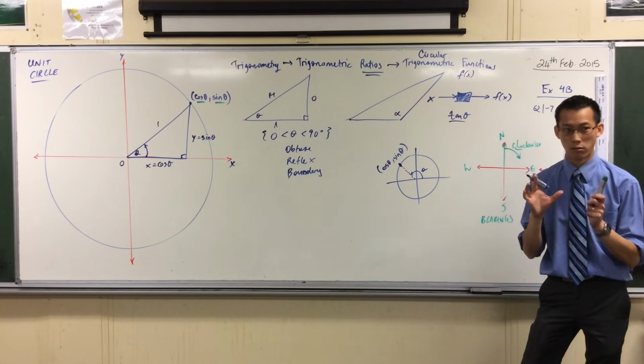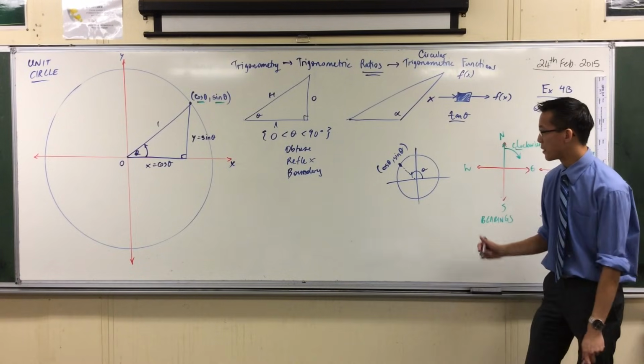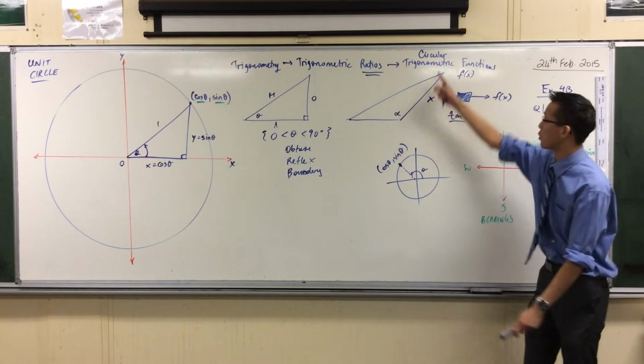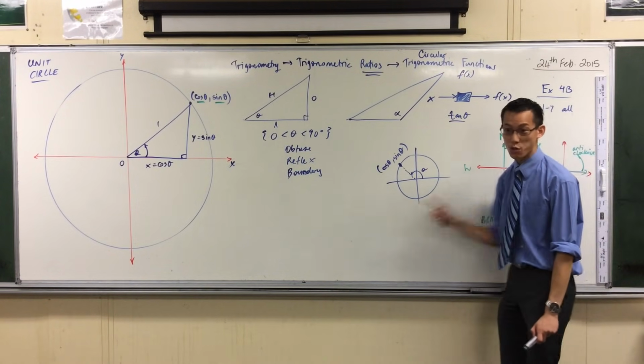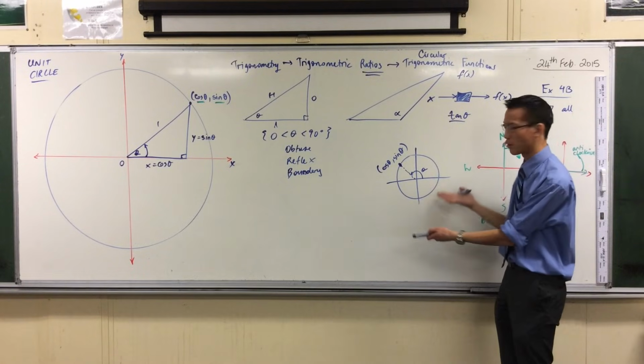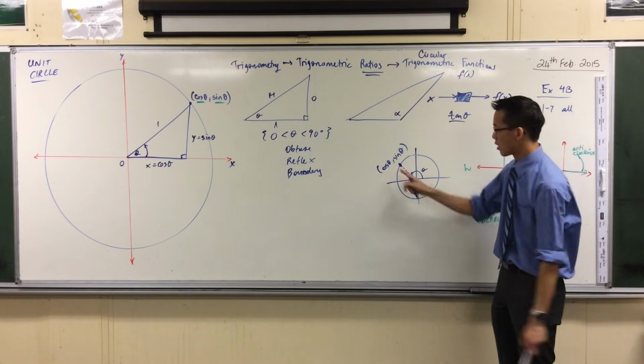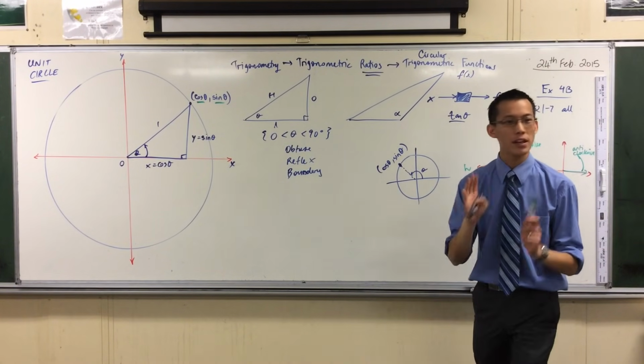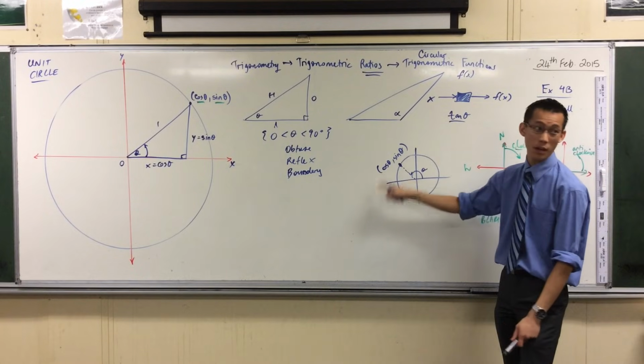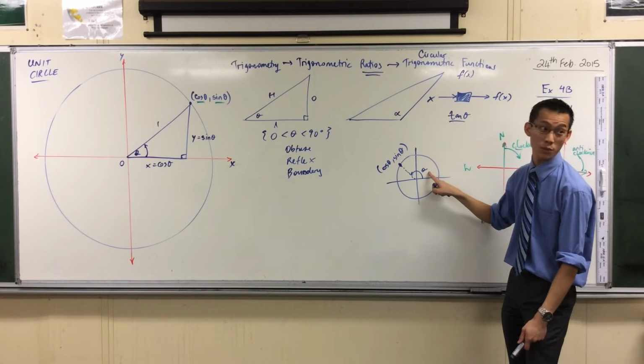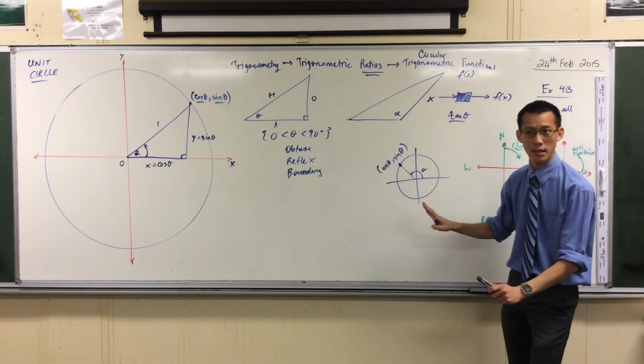Do you see? This is a really big deal, because, and this is why they're called circular functions, there are no triangles here. At least no triangles that I need to draw. Cos theta and sine theta simply come from where am I on the circumference according to what angle you've given me. Does that make sense?